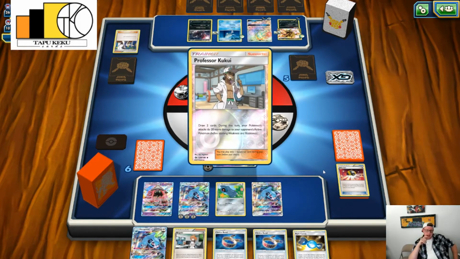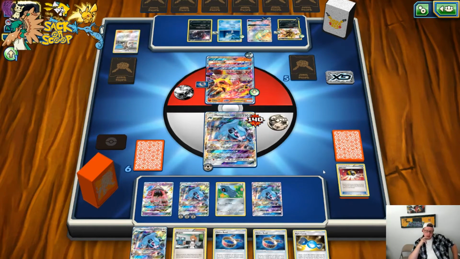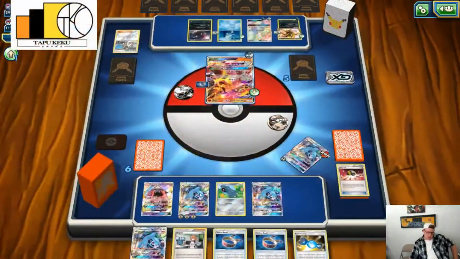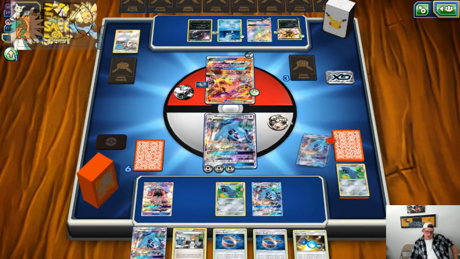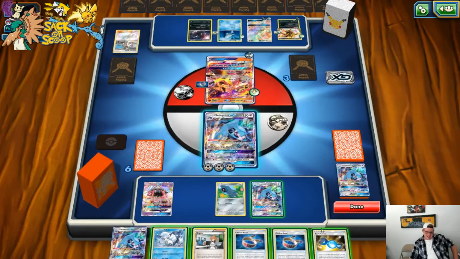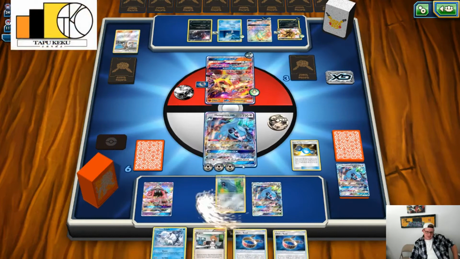Sometimes this happens. You have to. He gets a Kukui, which gives him the knockout. Fortunately, we have the Rare Candy. Metagross. It is 190, which is very not good for us. This actually hurts us, but we have the Rare Candy, we have the third Metagross.